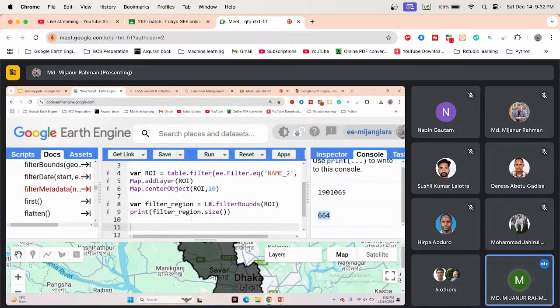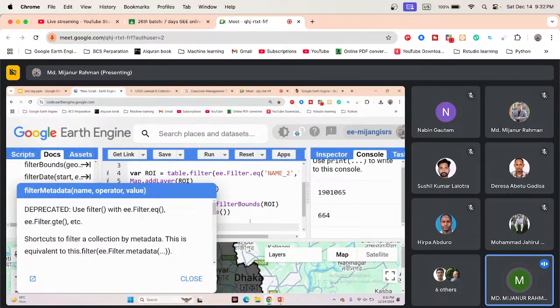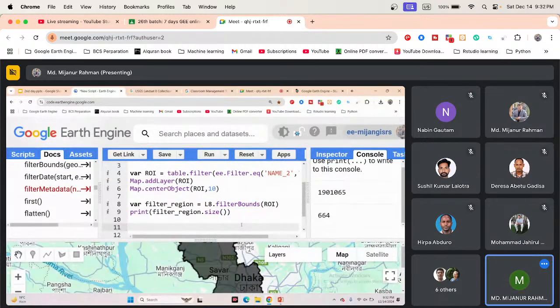So I use this function filter metadata, and then we can easily filter image metadata by a specific cloud cover level. Let's check. For that you can take a variable, suppose filter metadata. You can put any name for this type of variable. It's not mandatory to use the same name. The variable can be anything we write.